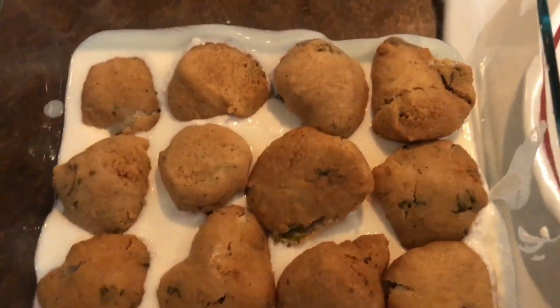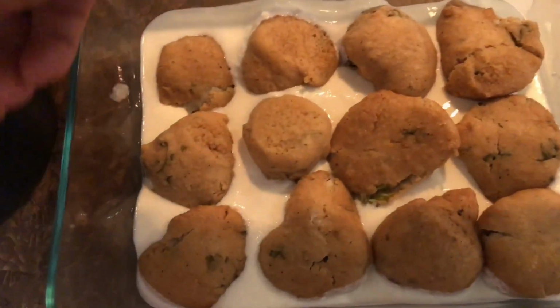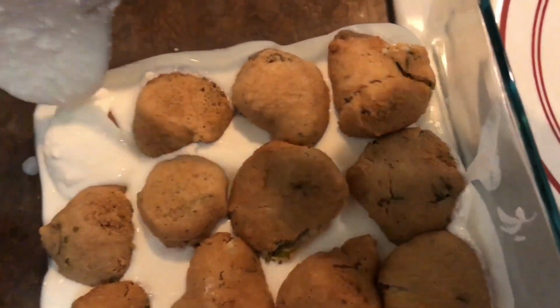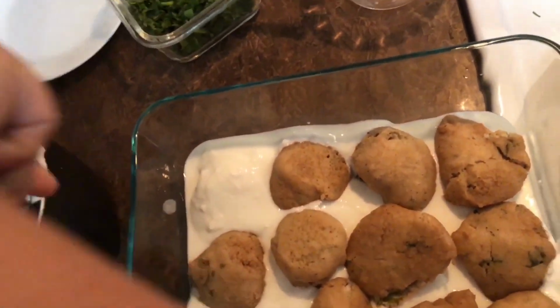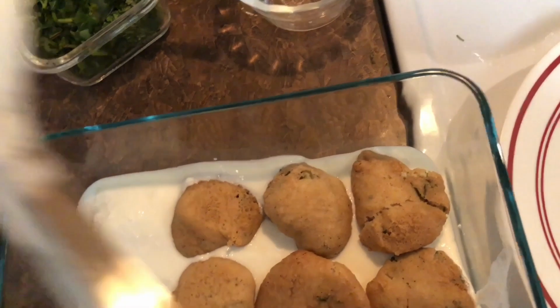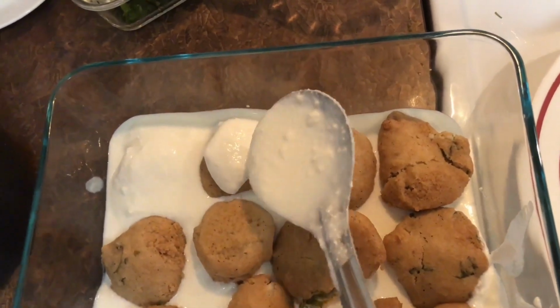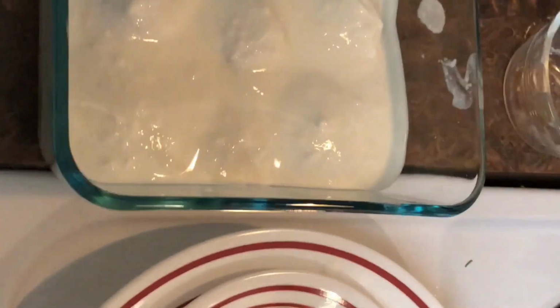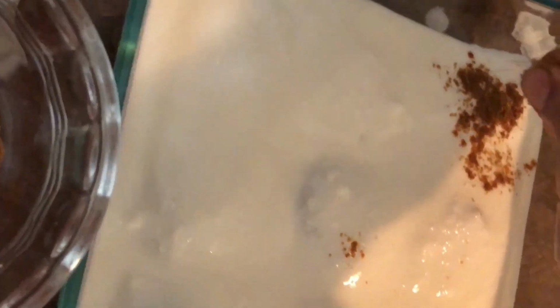Now on the top of this we will put a little bit of curd. Like we have to cover them in curd, so that the round shape should appear. Then to decorate it, we'll take a pinch, a little bit like this, and we will sprinkle it on the vadas. Yes, on all the vadas.